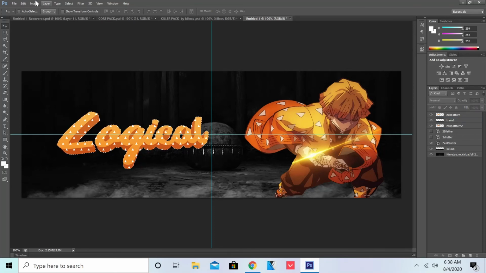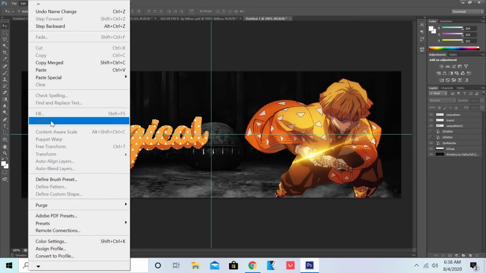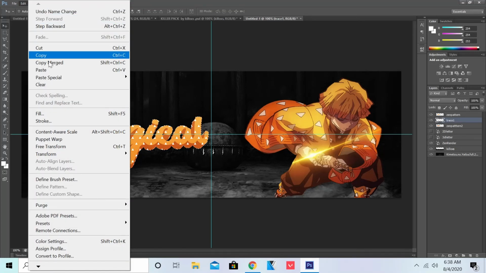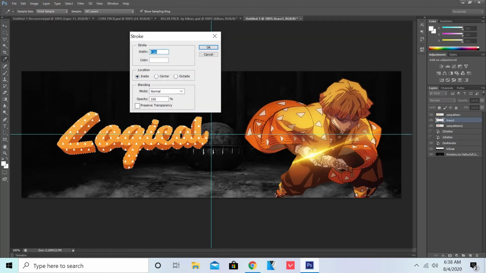Alright, so you're going to click on the layer, go into edit, and you're going to add in a stroke. 3 pixels is what looks good on mine. You may have to adjust this. It's almost always going to be either 2, 3, or 4.